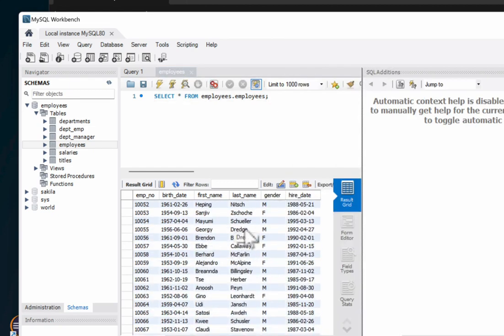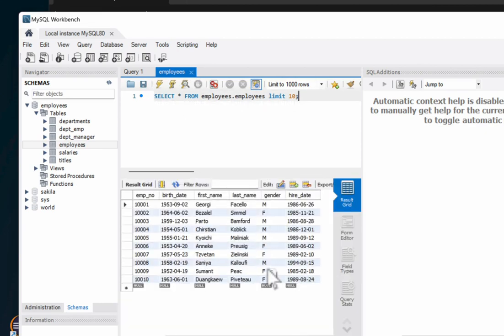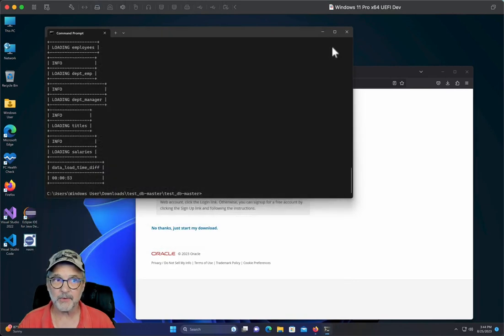That limit 1000 means it's only going to show the first 1000. If I only want to see the first 10, I say limit 10. This is the SQL query to actually query the database. I'm going to execute it, and you only see the first 10. So pretty neat, we've already done some database work. I mean, we're not really sure what it all is, but we've done it.